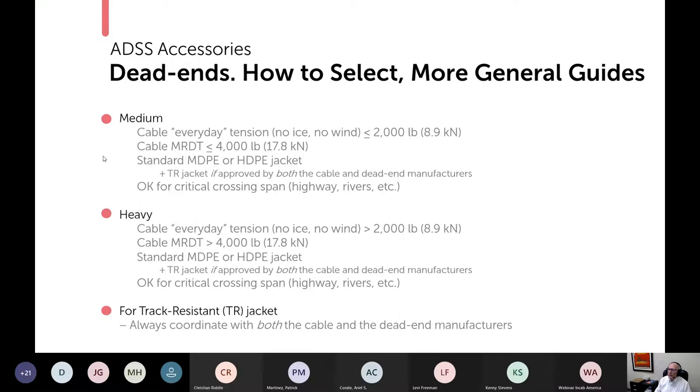Okay, to continue going, the medium rating, you do have to be concerned about everyday tension. So no ice, no wind, it needs to be less than 2,000 pounds. Here's your MRDT limit.